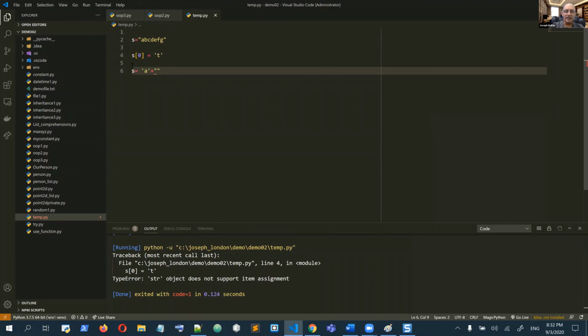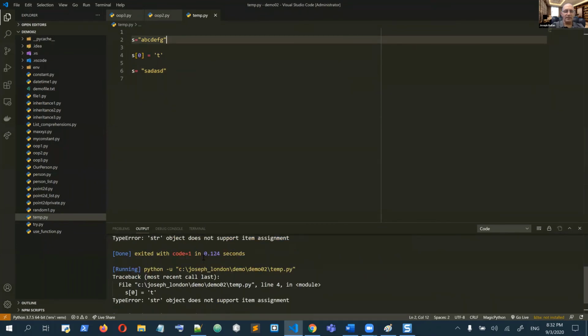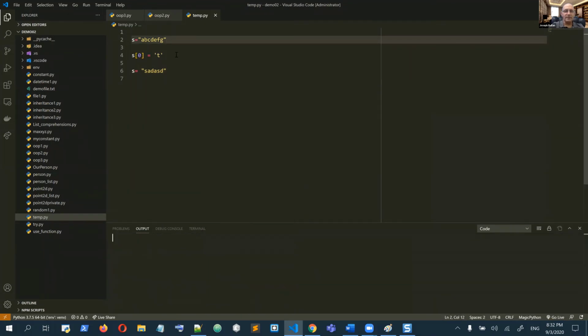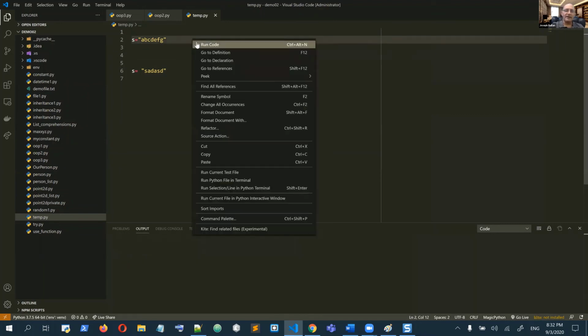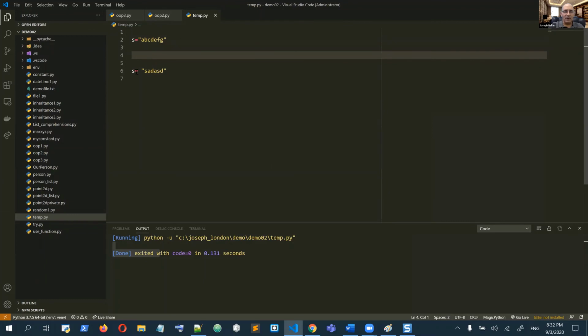So you can still change S to other values. I can run the code and I get no error here. But as I adjust the value of S with some value, I can't change it below.